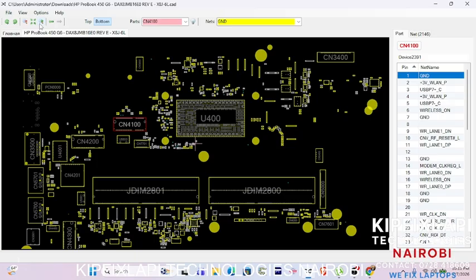Now, we need to understand what technicians should actually understand about this board view. It's not a must that you understand each and everything about the board view file. However, there are some important things which you need to know. First of all, you need to know how to navigate the Boardview software. Be it the Boardviewer, the Open Boardview, or the Flex Beefy, whichever software you normally use, you need to know how to use it.